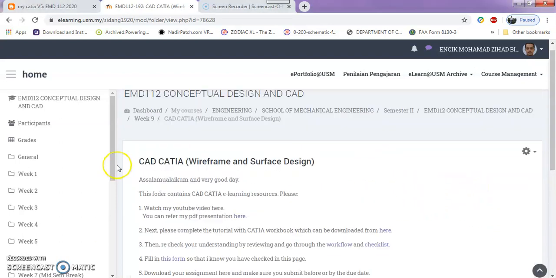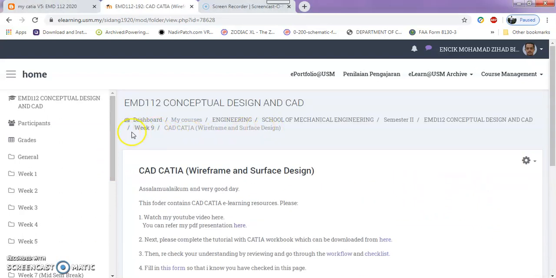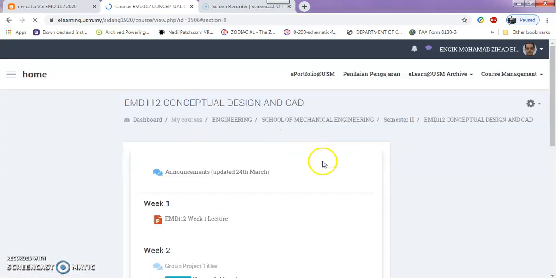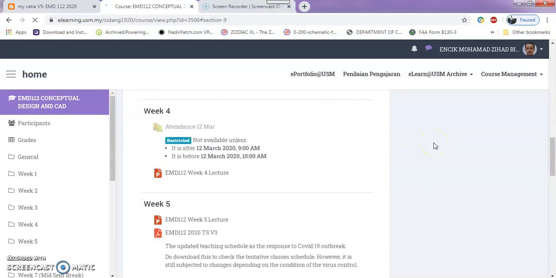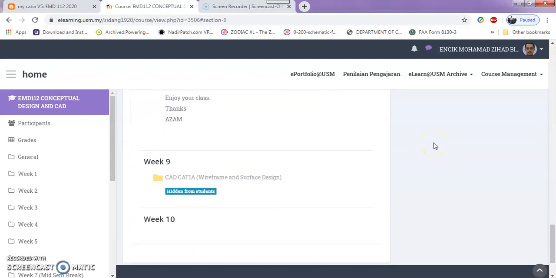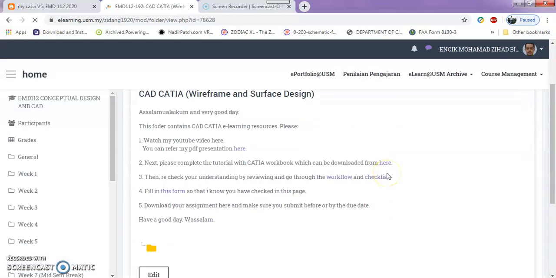That is week 9. Okay, let me click this on week 9. Okay, CATIA Wireframe and Surface Design, there's a folder. Click this and you will see a list of things that we will go through.